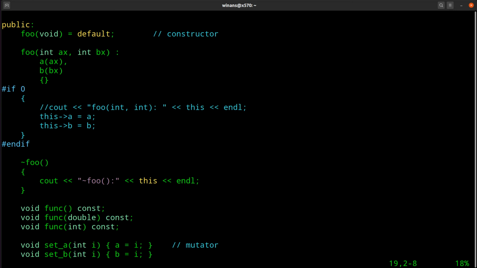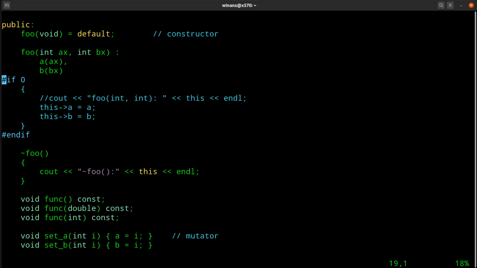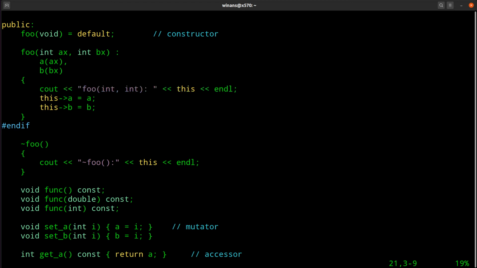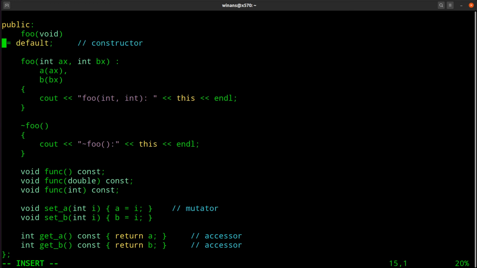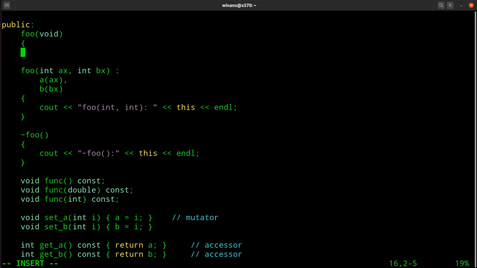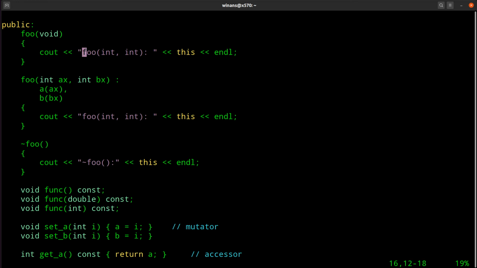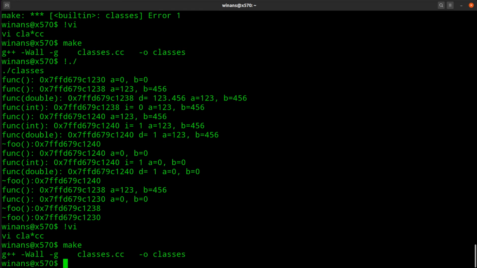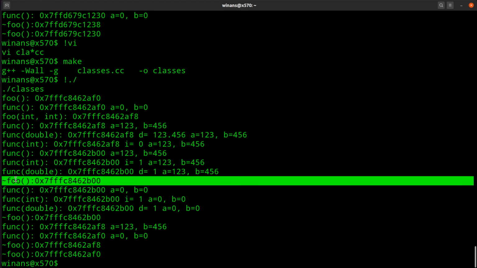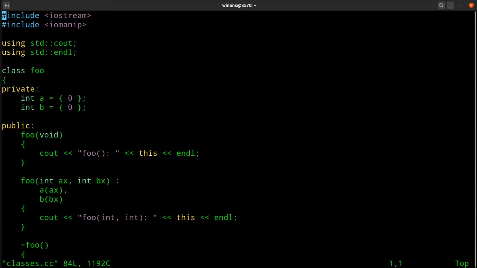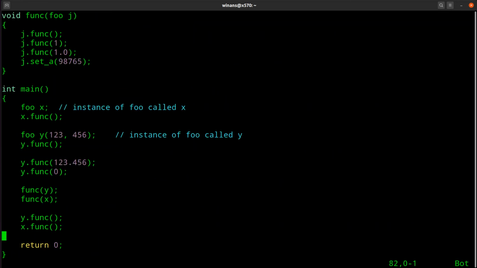I argue that you've got to be careful about passing things around by value. Because what's going to happen here is we're going to see, I'm going to get rid of that and put it back in here and put a message in there. These constructors are going to get called to create temporary instances when it got passed by value. See this destructor right there? This is getting really noisy. Let's get rid of some of the extra gratuitous I/O that's going on here.